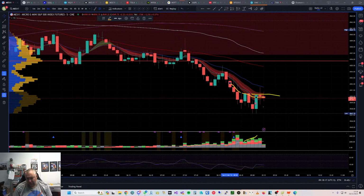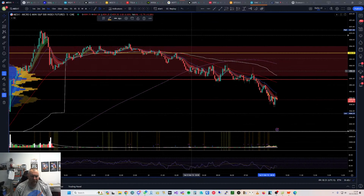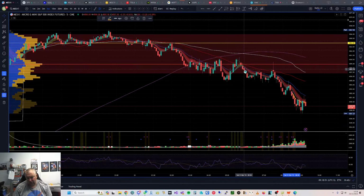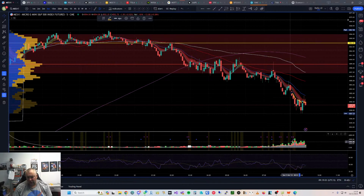Increase in volume, hard to tell with pre-market volume, but the volume's coming in right now, and potentially that may be showing us the end of a trend. And it's the most volume we've had in the post and pre-market. Last bit of volume was here, and that was kind of getting this end of that trend, and we had a bit of a bounce. End of a trend, bit of a bounce, more volume coming in there, end of a trend, bit of a bounce. And then it's been increasing volume on those candles, and then steadily increasing volume, and then you can see that quite clearly, increasing volume and potentially ending volume, but we'll see.